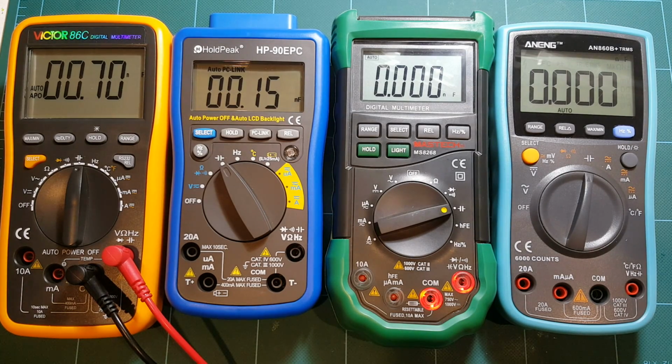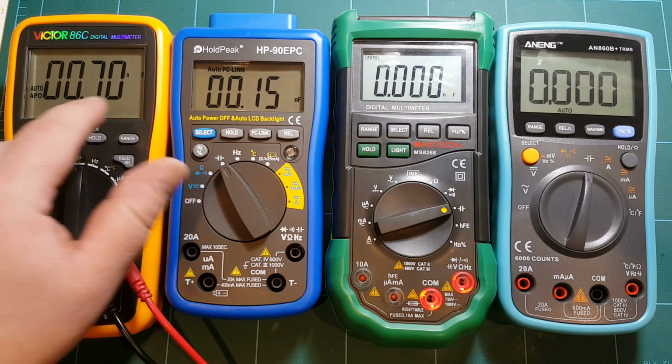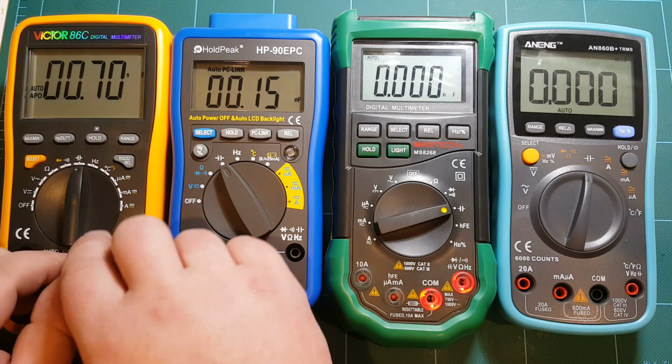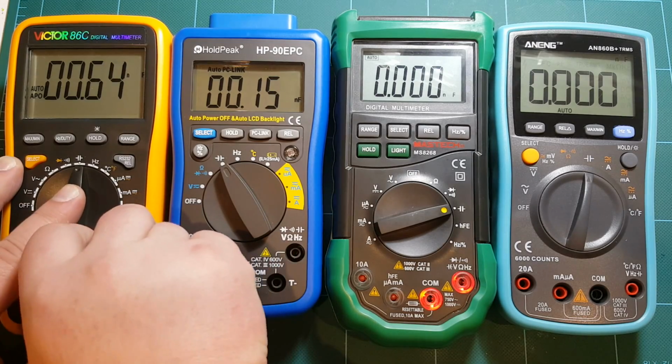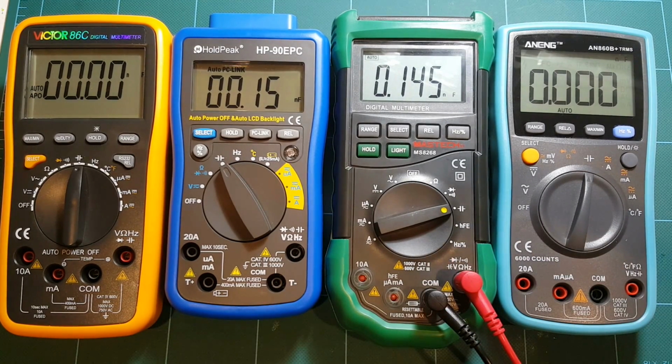And Victor, again, the most expensive meter. I would hope that it would have, first of all, better range, because it's only showing the hundreds and tens of picofarad range, where other meters were showing the last digit as well. But at least it's kind of in the ballpark, but not really. Showing 70 versus Mastech showing 721. So here we have the full range, all the digits. So a little bit disappointing for that most expensive meter.